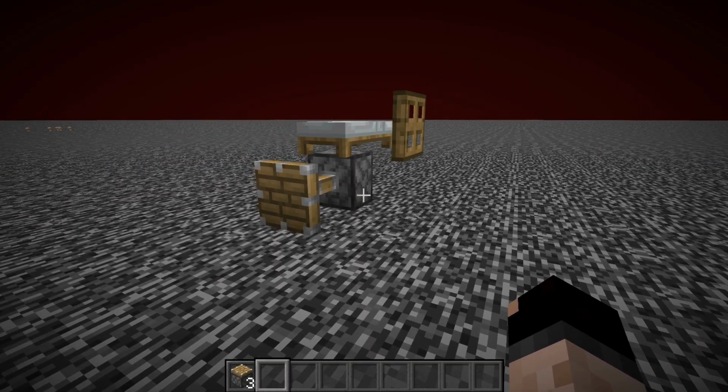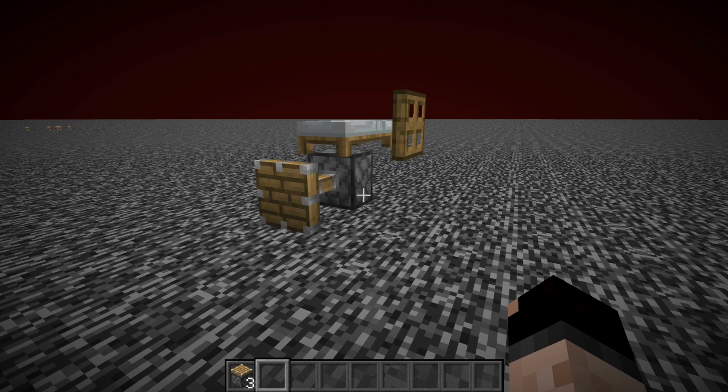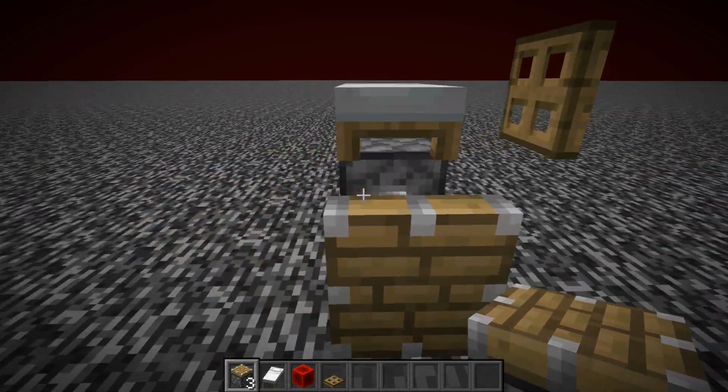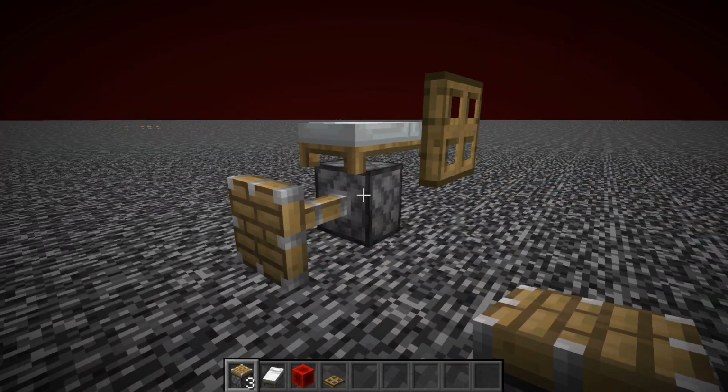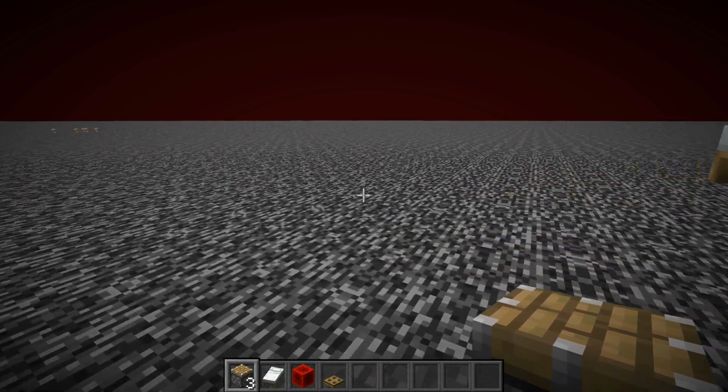This is a method that will only work in the end or in the nether, and it's using a bed. So if you are playing in a game where you don't have access to TNT, but still want to get a few pieces of bedrock broken, you can actually do it with a bed. You'll notice we have a piston here that is unpowered, that is pushed out. That's because it's budded.